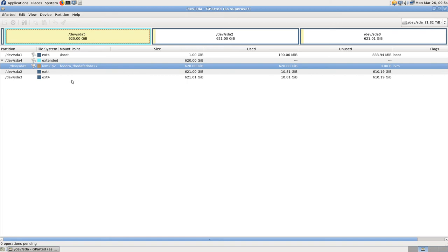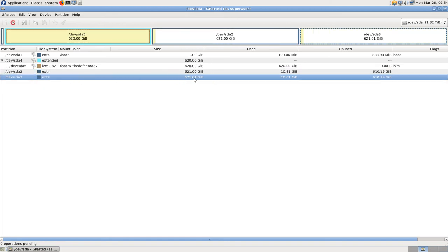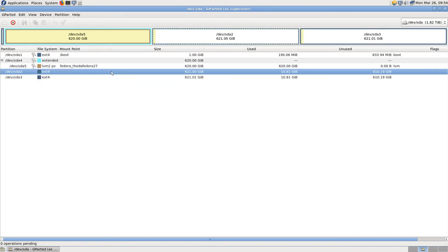That's the host name that I gave it. Then there's an ext4, 621 gigabytes. I'm going to put Fedora 14 on that one, and that one will be my backup. And when I put Fedora 14, it's not going to take up all that space. I may have to go do some reading and catching up on how to use Clonezilla, which is the one I always like to use. There's several other ones, and I've used a couple of others anyway. Some of them are really hard and I just get hung up in them.